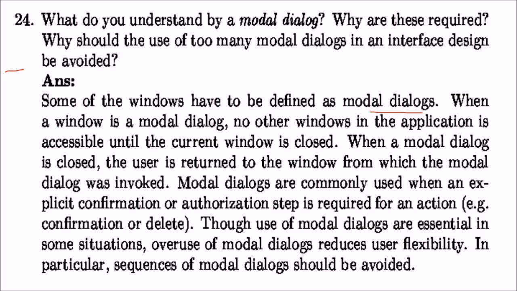When a window is a modal dialog, no other window in the application is accessible until the current window is closed. When a modal dialog is closed, the user is returned to the window from which the modal dialog was invoked. So modal dialogs are commonly used when an explicit confirmation or authorization step is required for an action. That is confirmation or delete.